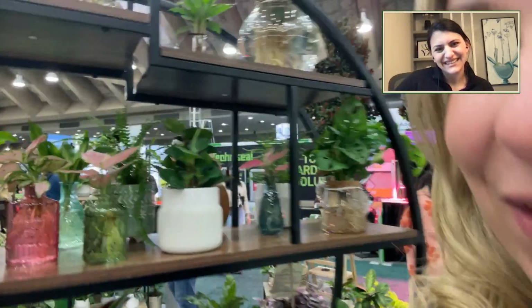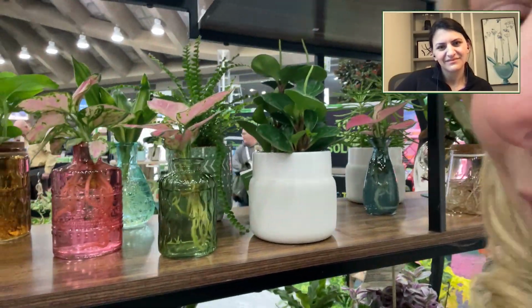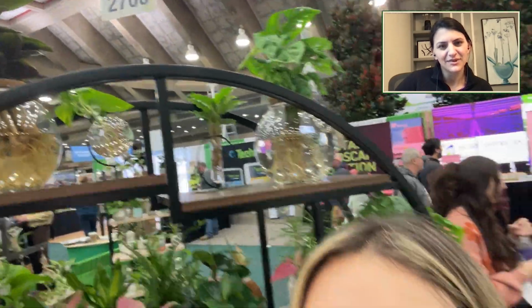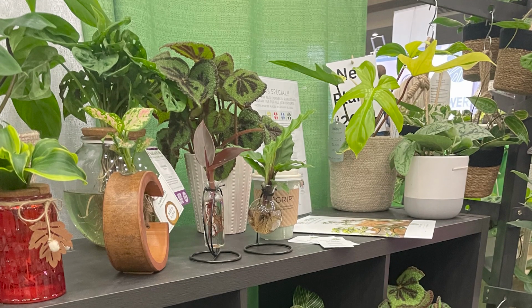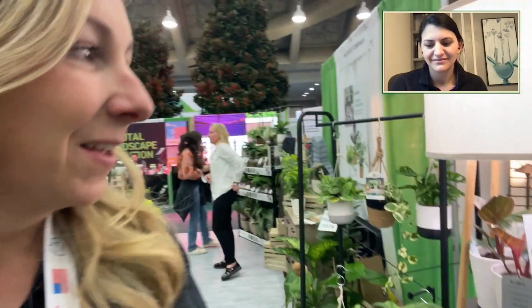Extremely cool. Of course, I just went over to the Leaf Joy booth, and they have those amazing ones. Look at those, they're so cute. They're like H2Os, aren't they adorable? There are really small ones, but also really big ones. That's cool. That is the cool part of trade shows too. You work in your own booth and do perennials, but then you find everything from houseplants. I know, it's so great. This is how I have all those plants at home.